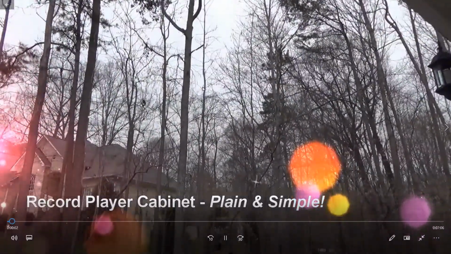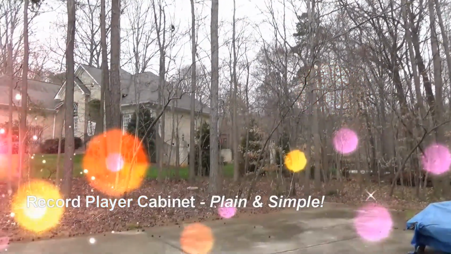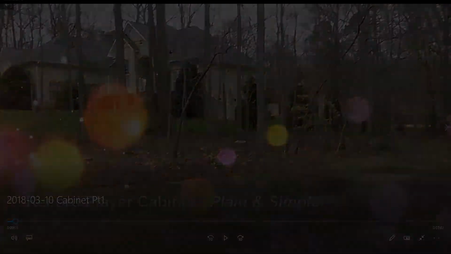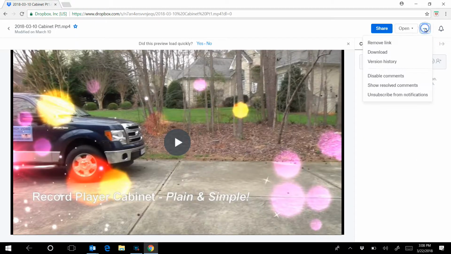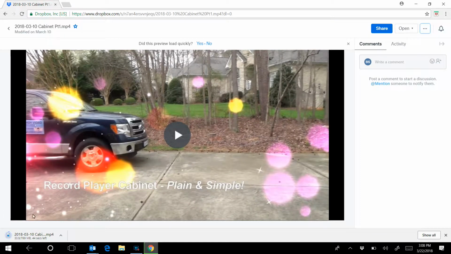And it does. Now let's take a look at how the download works with Chrome. When your email link takes you to Chrome, your screen is slightly different here at the top right. Click on this little button right here, and now click on Download, which automatically starts the file downloading to your computer, as you can see down here at the bottom of the screen.